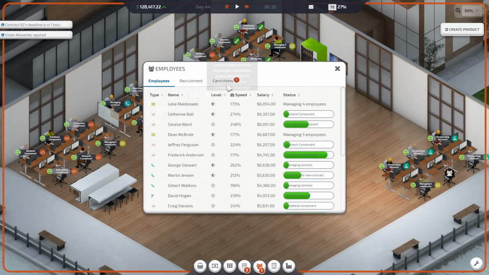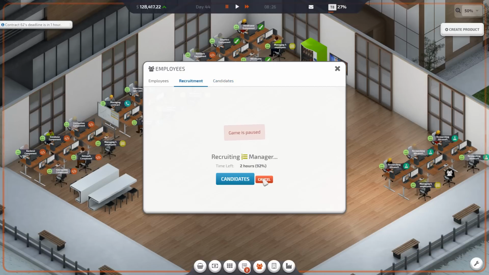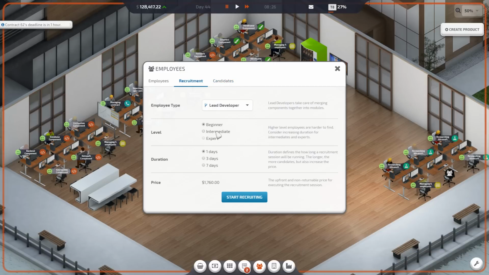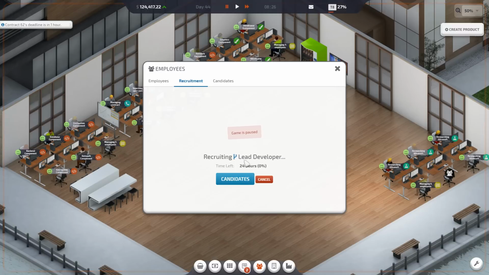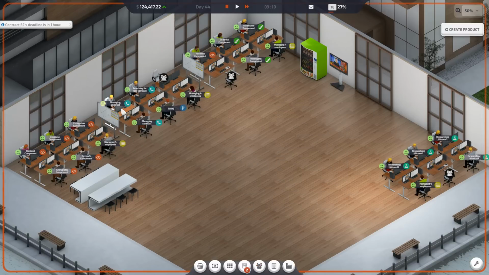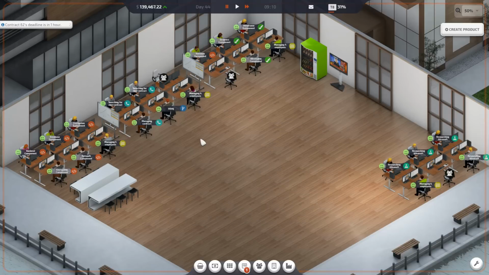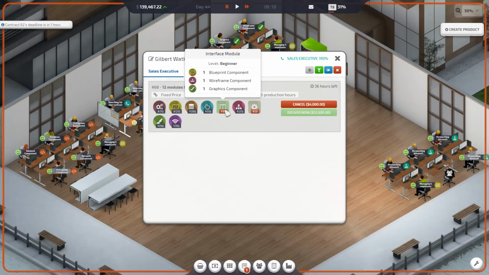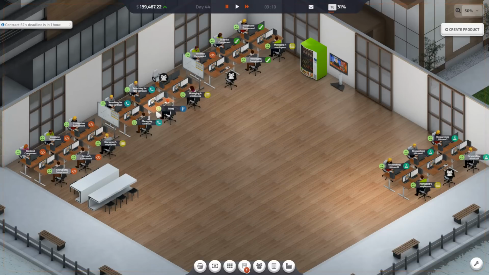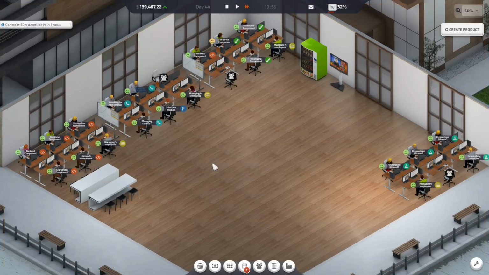Ah, good. We have another manager. I'm going to hire you. I simply don't have anything for you to do yet. Let's hire a few intermediate devs. Sorry, lead intermediate devs. Remind me. Yes, you're done. Excellent. This contract needs 1 more backend and 1 more interface module. That's the backend module, and now we need the interface module.